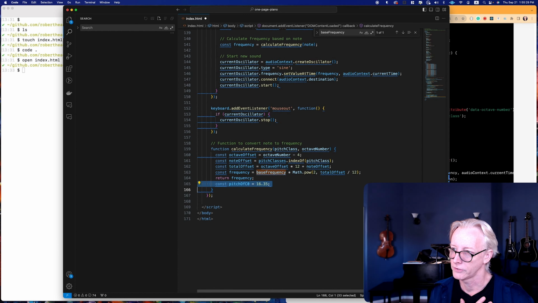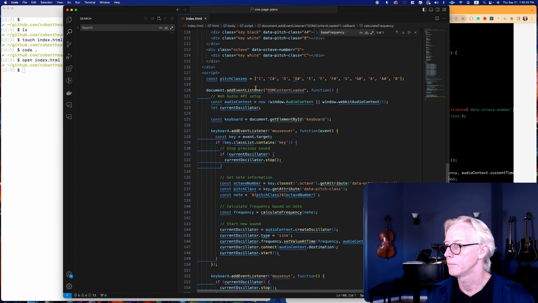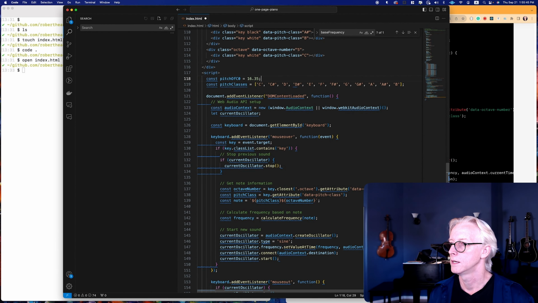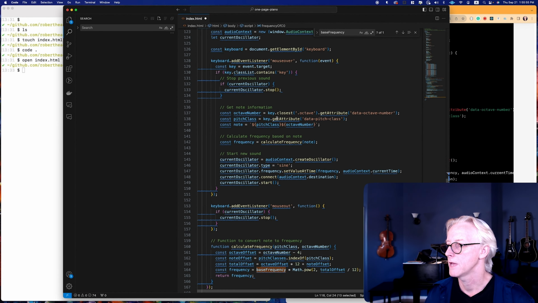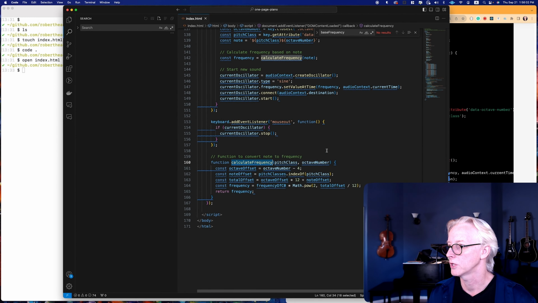C4 is about 261, so divided by 16, yeah, that's going to be pretty darn close. So we're going to add that up here. This is not the pitch of it, it's the frequency of C0, and we're going to use that as the base frequency. Okay. So now we have calculate frequency with a pitch class and an octave number.